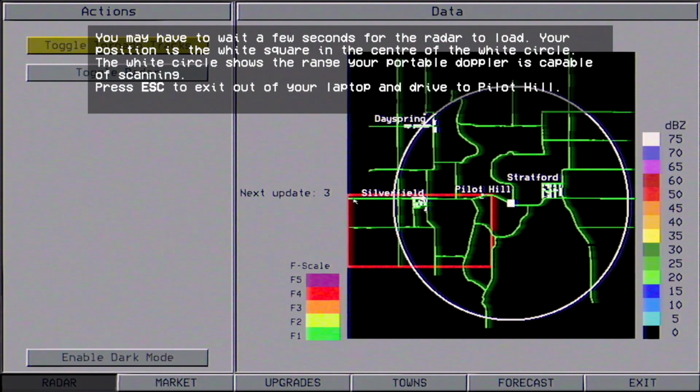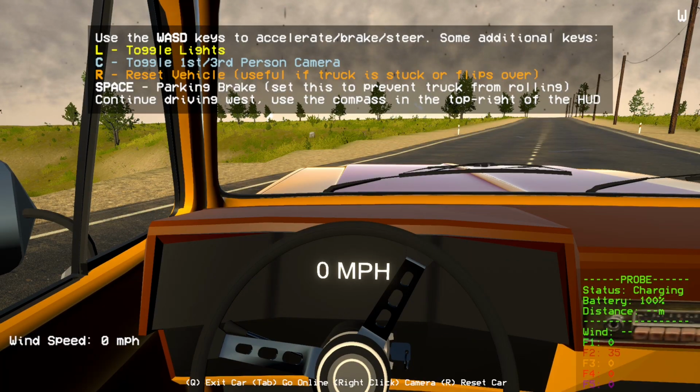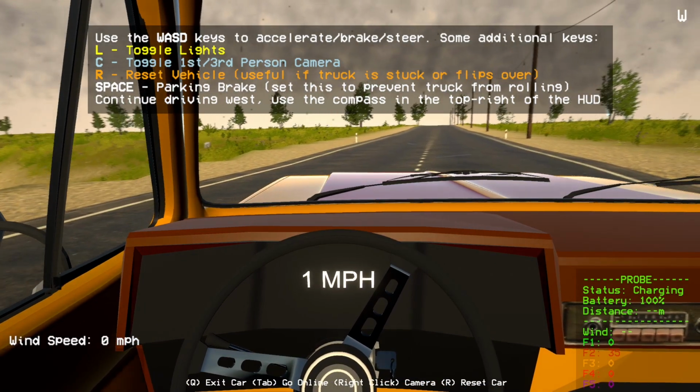You may have to wait a few seconds for the radar to load. Your position is the white square in the center of the white circle, so this little square here. The white circle shows the range your portable Doppler is capable of scanning. Use the WASD keys to accelerate, brake, steer.